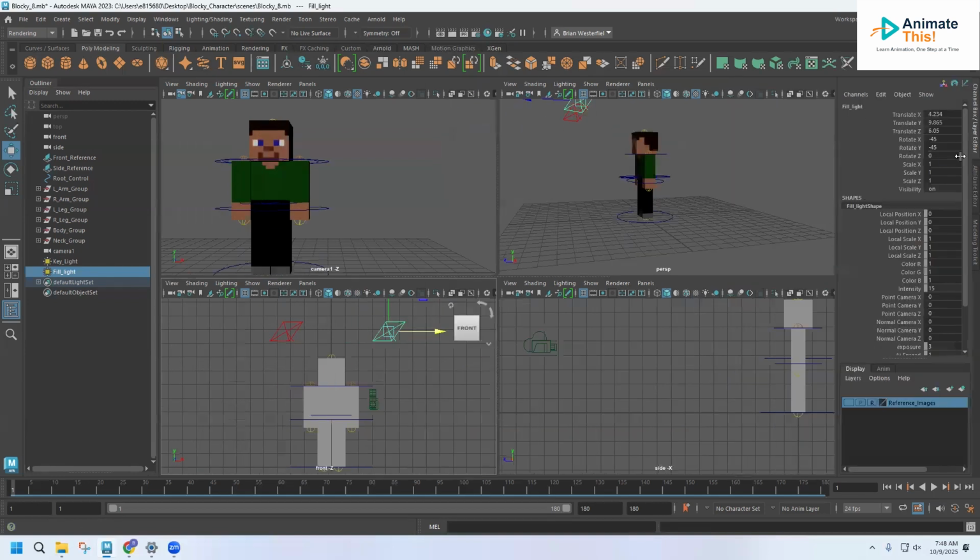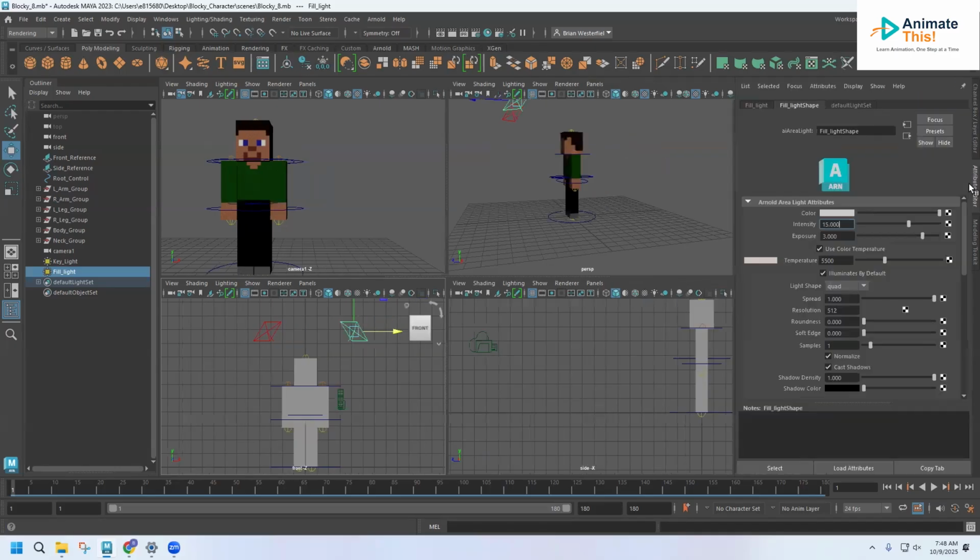So I'm going to go to my channel box editor and I'm going to set the rotate X to 45 degrees. Oh, wrong way. Let's redo that. Put that back to negative. I changed the wrong one. Let's change the rotate Y to 45 degrees. That way it's aiming the opposite direction.